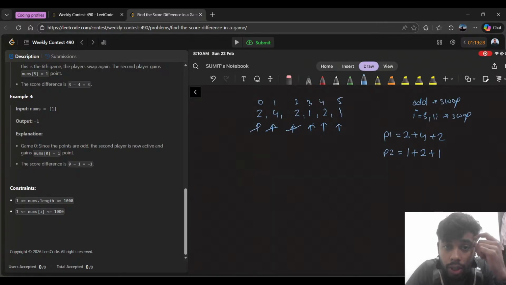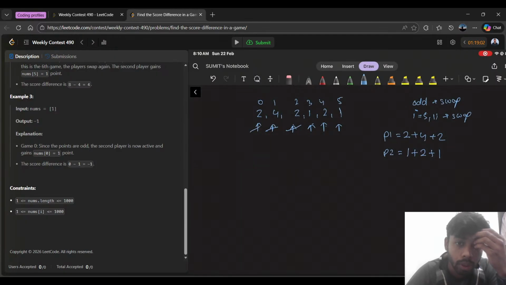So I'm just checking the index 0. If index 0 is even, then p1 active not equals to p1 active, and then score 1 plus equals to nums of 0.